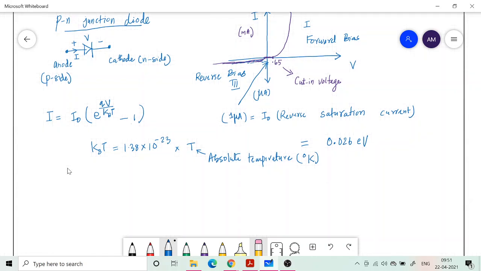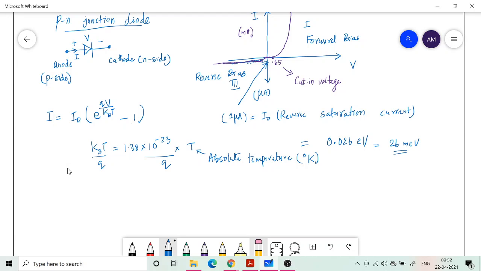Okay, electron volt, I hope you are familiar from the device physics. Basically you divide by q. You can see that there is a q here, so if you take that q in the denominator, when you divide by q, you get 0.026. So that's basically the value of kT by q. It is 0.026 electron volt. If you express it in milli electron volt, it will be 26 milli electron volt.